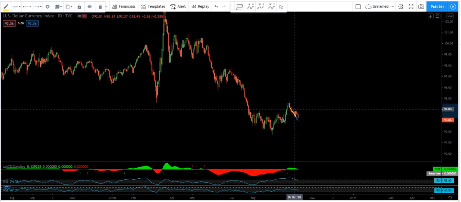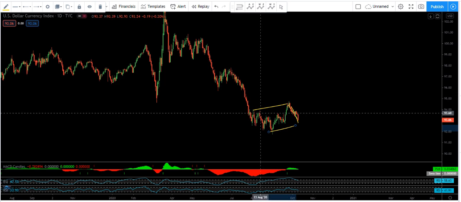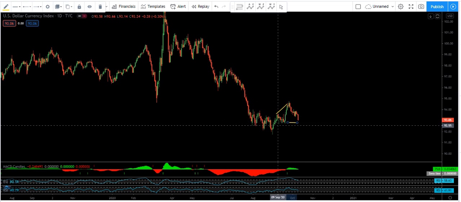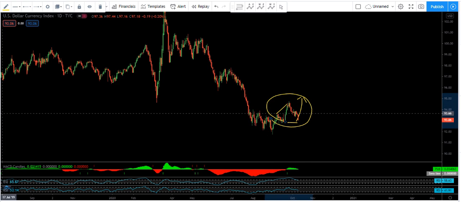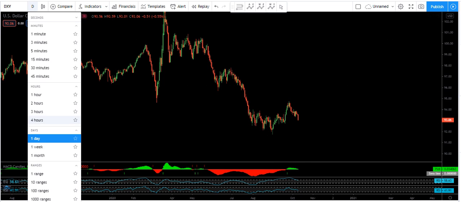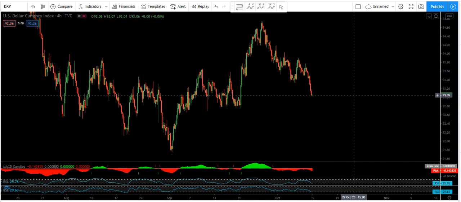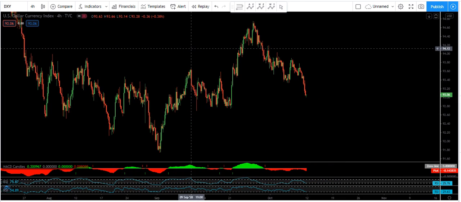Now the question is whether there is a continuation to get a deeper correction, or whether the correction can be this one move up. We cannot confirm it right now. In this case we move to the 4 hour chart. Based on the 4 hour chart also we don't have anything similar to the daily chart. That means there is no trade setup.